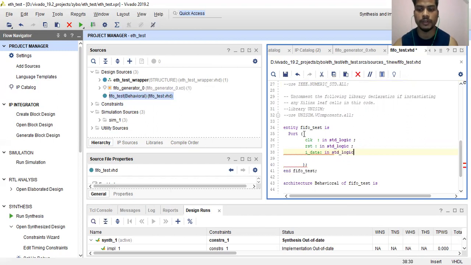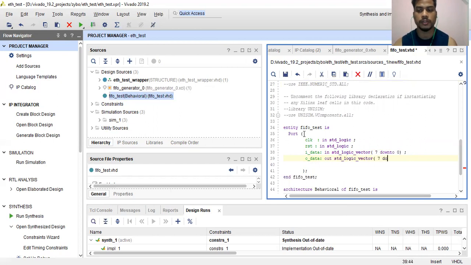Because we're writing 8 bits of data, we take it as a vector 7 down to 0. And we'll be reading the data as O data, vector 7 down to 0. And another, we'll be analyzing full and empty, right?